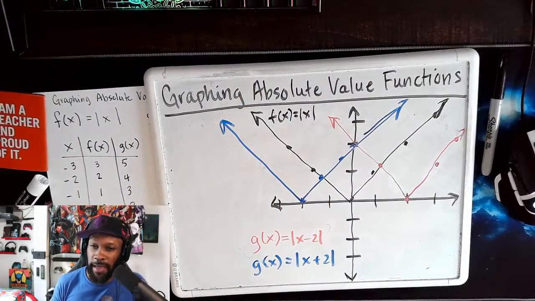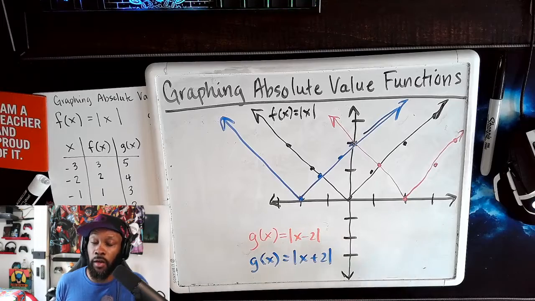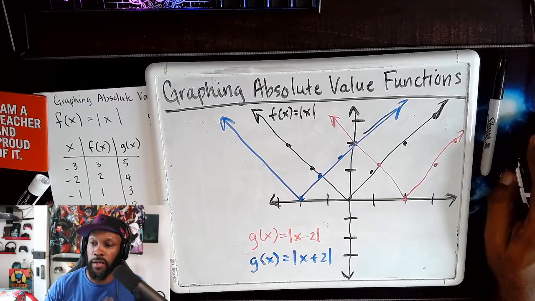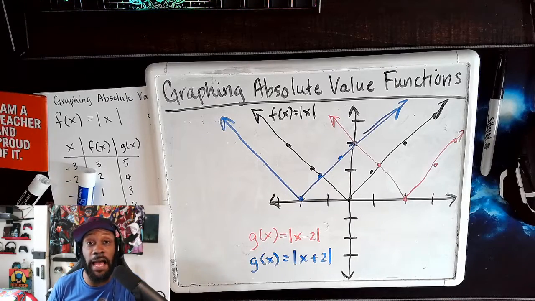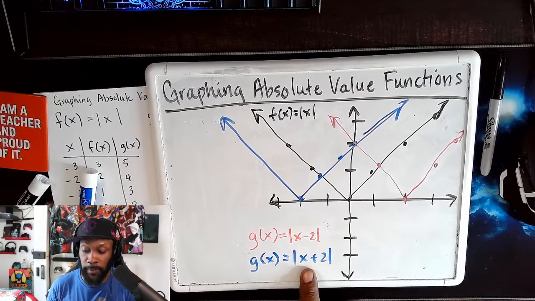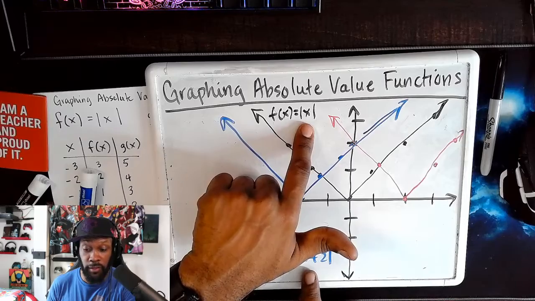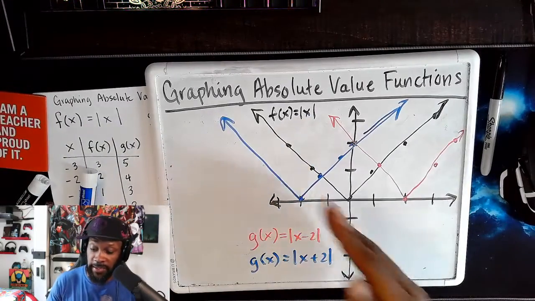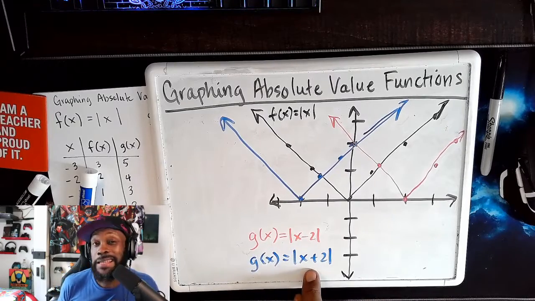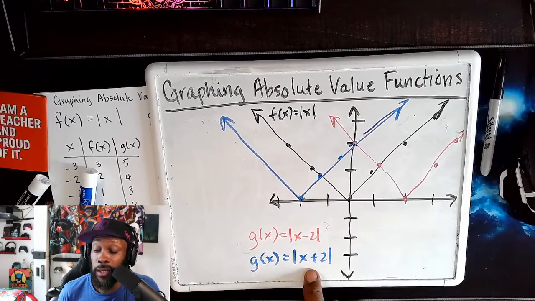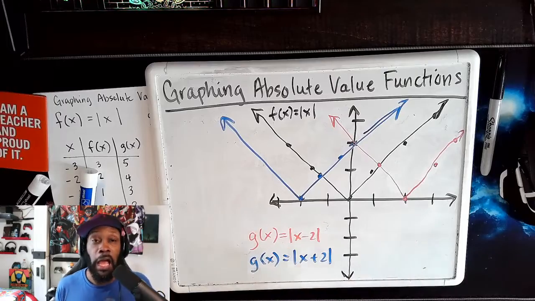Right? I want you to have that image. If you're looking at the video right now and you're taking a pause to look at it, that's what happens when you have a value inside of the absolute value symbol. Remember our original, just the absolute value of x, is this in the black, but depending on the plus or minus on the inside of the absolute value, it's going to shift it left or right.